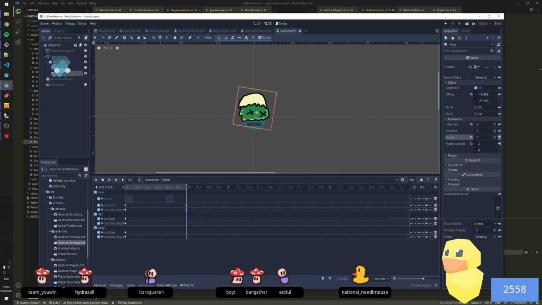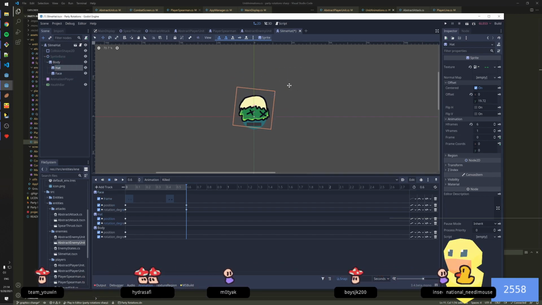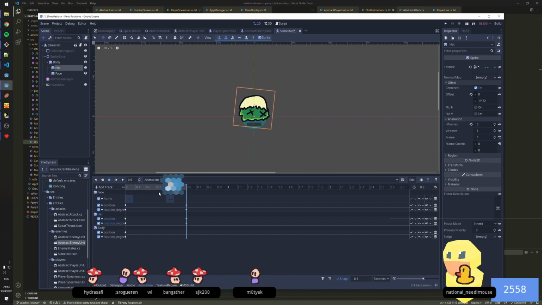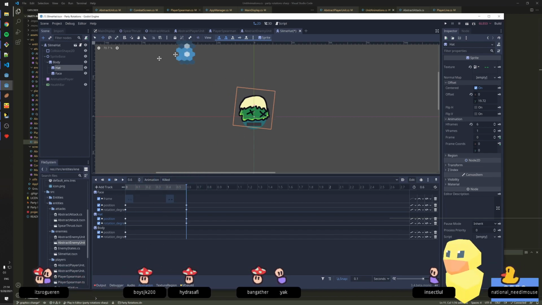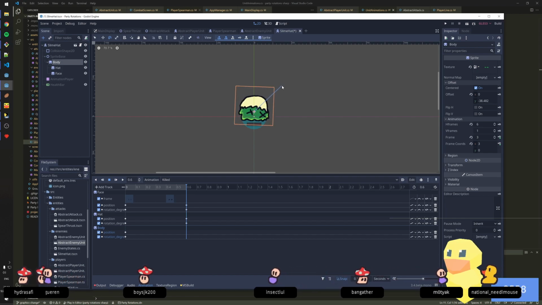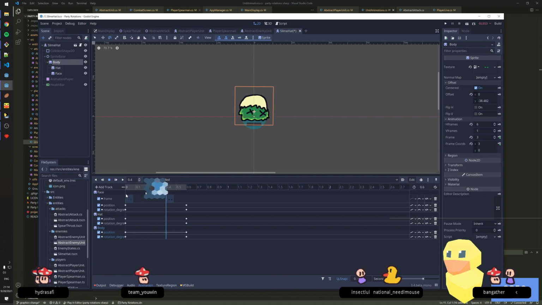Okay. So grab the hat, move it down a little bit. Yeah, something like that. And then the body doesn't really need to move, but we can move it if we want. Yeah, there we go. That looks okay.